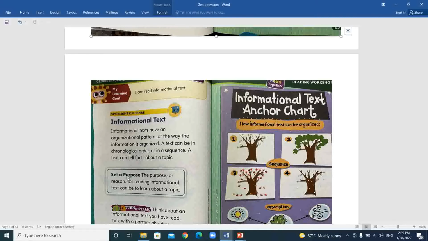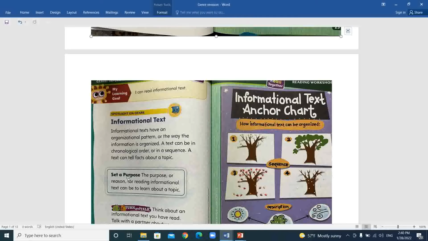Okay, the author sometimes can use something called text features. The author or the writer uses things to help us understand the story better. In the story about the frog and in the story of the life cycle, what did the author use besides the events and the sentences? He used real photos, right? We saw real pictures of the eggs and the tadpoles and the young frog, and then the frog when it became an adult. In the second story, we saw the seeds of the sunflower, and then when the seed was planted and it started to sprout, to open.